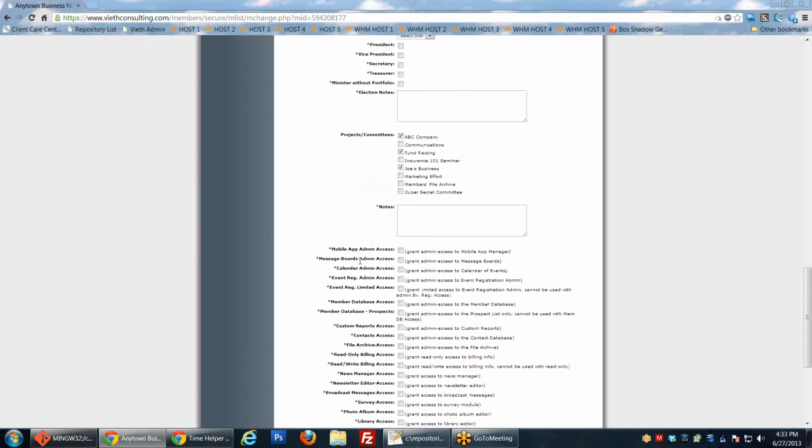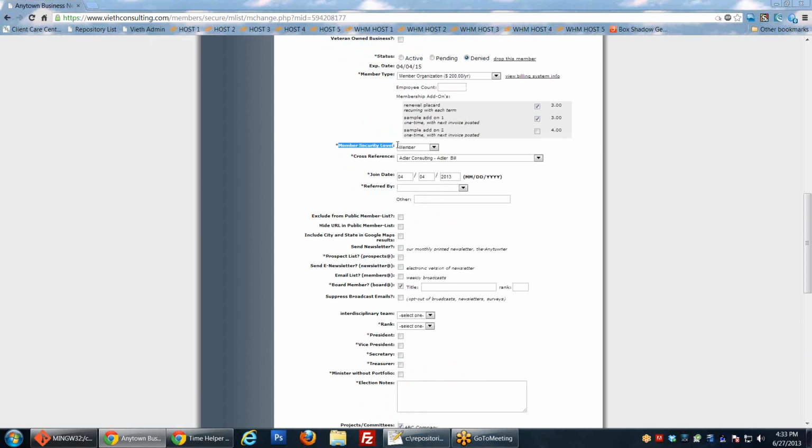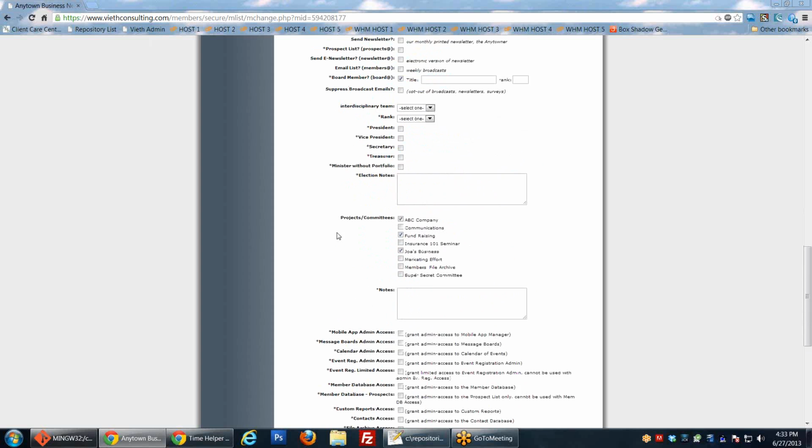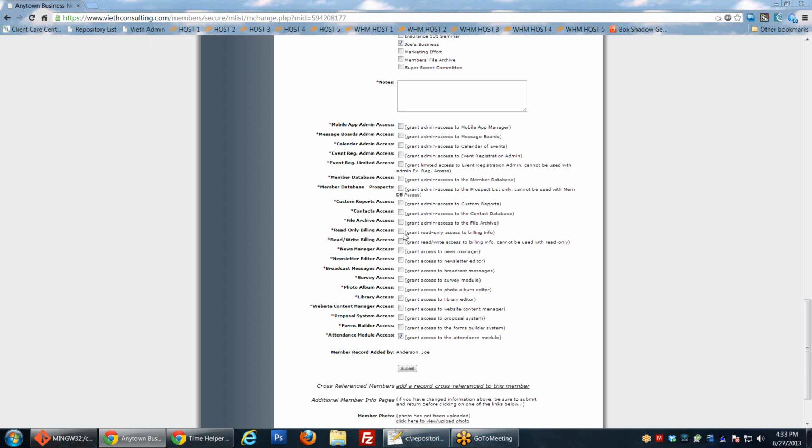In order to use these, you'll have to mark somebody as a member. So their member security level must absolutely be set to member for this. Once that's set to member, you can check any of these, and it will grant them admin permission to this module and only this module. So for example, if I have a member and I want to make them a normal member, but I'd really love it if they were able to manage my calendar for me, I can check this box right here, and the next time they log in, they'll have a special link where they can log in to manage the calendar, but they won't have any other admin access rights. This is the only thing they can have. You can check multiple things in here, and you can give them access to multiple modules if you want to, and they'll only have access to those ones.